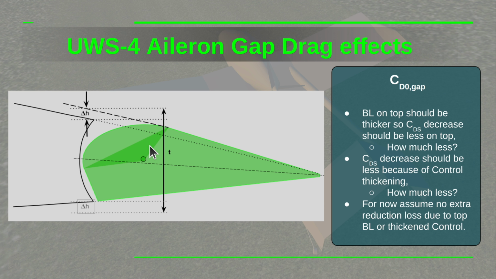It'll probably end up closer to correct than if I just took a wild guess at how much the difference would be. Another thing is, this is a cambered airfoil, so that boundary layer will be thicker up here, and because of that, I'm guessing that, again, the drag reduction probably won't be as much as I would like, at least compared to what it would be on the bottom. And again, I have no way of trying to estimate how much that'll be, so I'm going to assume there's no difference on the boundary layer effects on that drag reduction. And just so you'll know, I'm going to assume that this gap down here isn't even worth thinking about. So I'm not going to do any special calculations on drag down here.